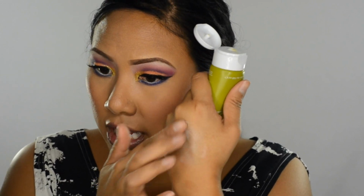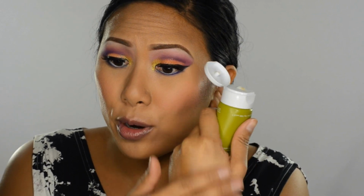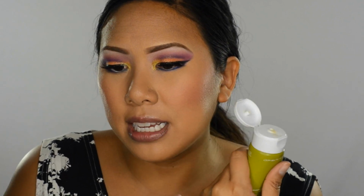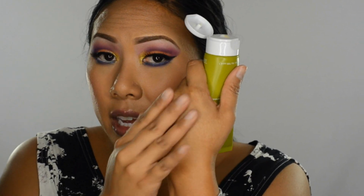Smells like yummy citrus, so it blends in really easily. To me, I would use this as an everyday moisturizer because I have epically dry skin. A lot of times things don't work on me. Like, they'll sink in and then my skin will get all flaky. But this really gets it hydrated.